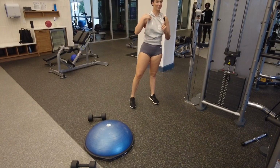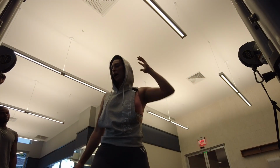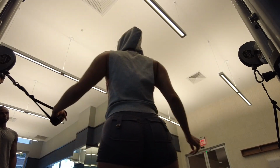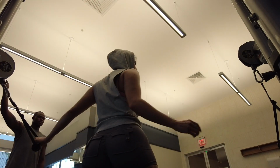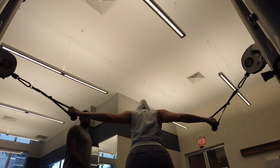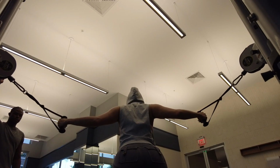Alvin seems to have made a little routine for himself, a workout routine. We are back to chest work. Fly. One leg forward, one leg back. Oh yeah, split stance. Let's go.